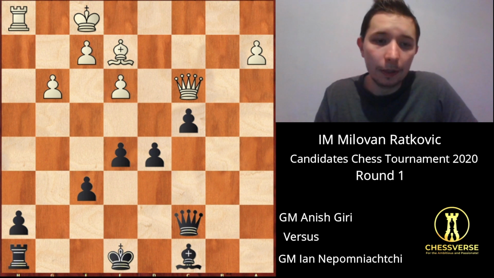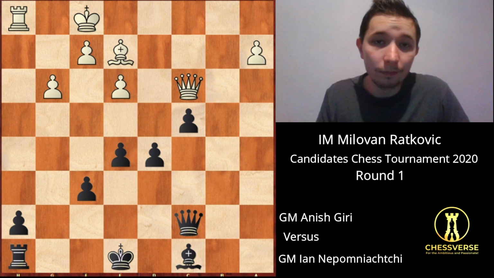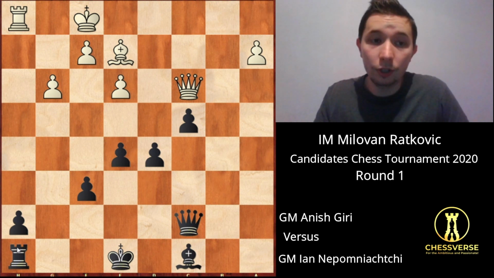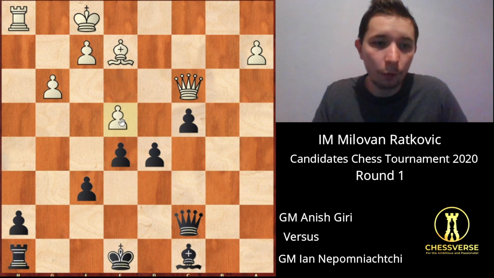Black is still a pawn up, as you see, and black has a better position. Still, it is a bit complicated because black pieces are also not so well placed, especially this bishop. It's still here. King is quite exposed. This rook on h8 is doing practically nothing, but we will see that in the future black is going to activate his pieces and create a decisive advantage. So what happened after this? White played e4.